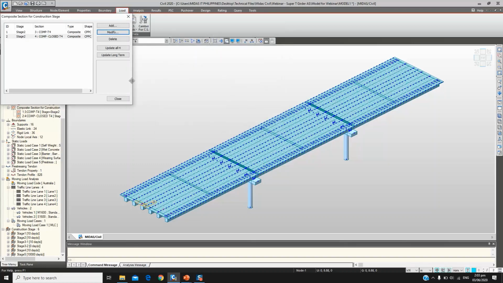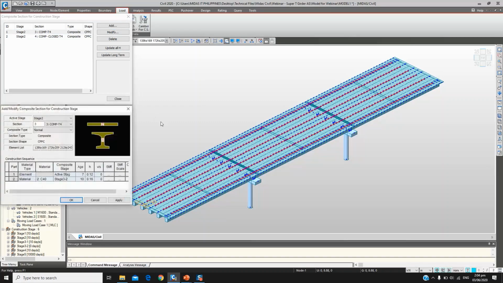Because if you did not define the age of your structures correctly, it can affect your model. So the strength of the girders will not be attained accordingly. So we can update all ages. So it is successfully completed. You can see now that the ages are updated.